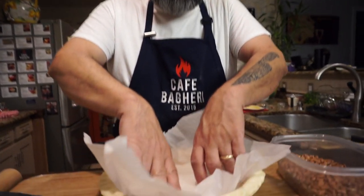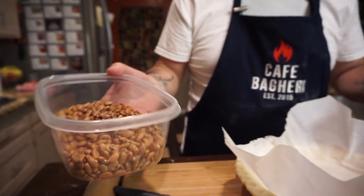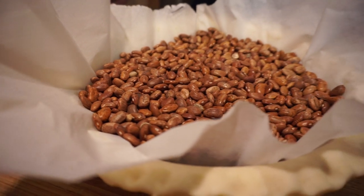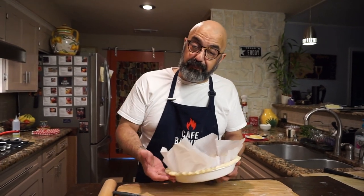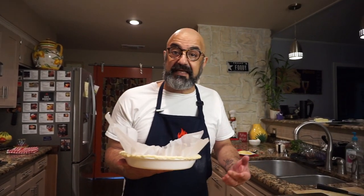This is now ready to be pre-baked. You get a piece of parchment paper in here, and then I use dry beans — dry legumes of any kind will do and you can keep using them for 10 or 15 times before they smell or disintegrate. I use a couple of cupfuls; they're just a weight to push down and prevent the crust from bubbling up. We've already started preheating the oven at 375. We're going to pre-bake this for about 16 to 17 minutes so it doesn't bake completely, but it's halfway there.